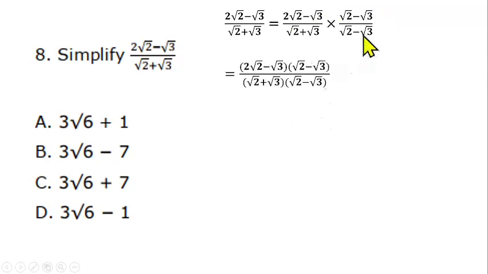Then from there, to make our work easier, I can see this is multiplying this and this is multiplying this one, so you can put them in brackets for me. So what can we do? We know that the denominator is a difference of two squares, so that means you have root 2 squared minus root 3 squared. Then for the numerator, we open the bracket, so 2 root 2 times root 2 gives us 4. If you want to understand surds very well, please check the video I made on surds on my channel, where I explain everything on surds.